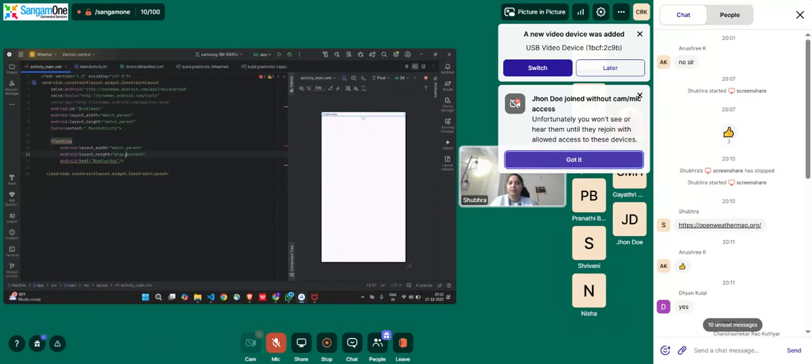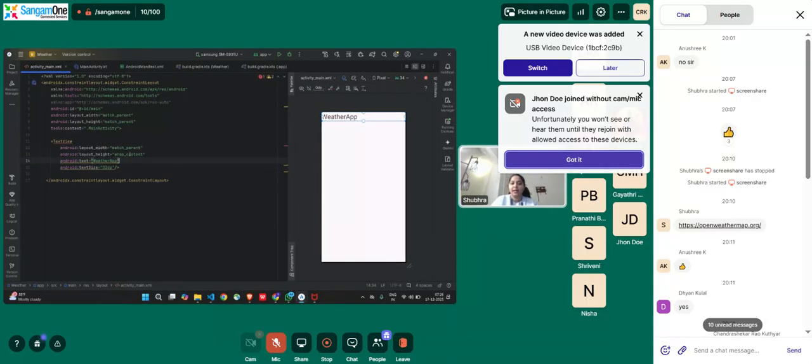Right now it's wrap content, that means as much as the size. Let's say I increase the size to 32 dp. Sorry, I think my laptop's a little slow. You see that the line is still as much as the text is.